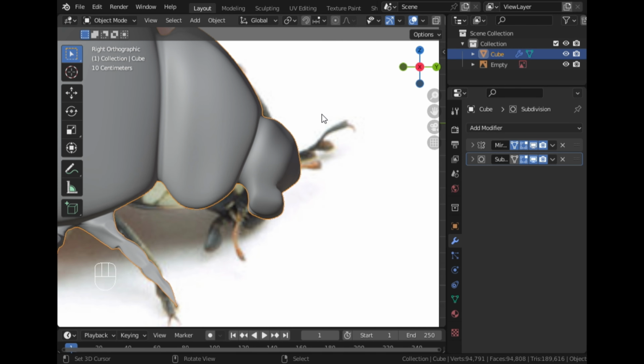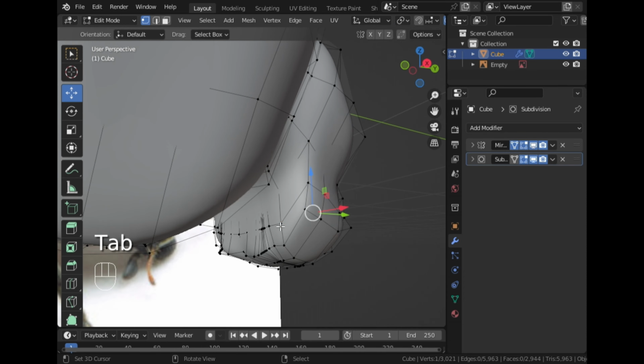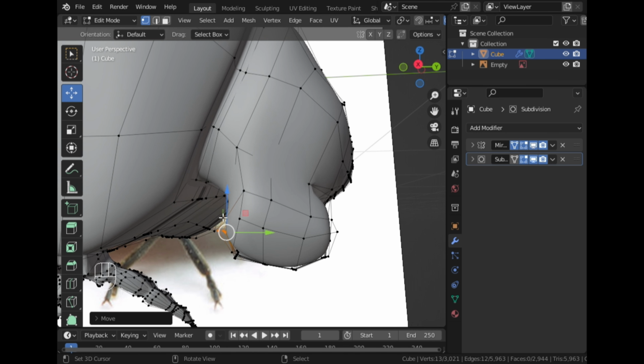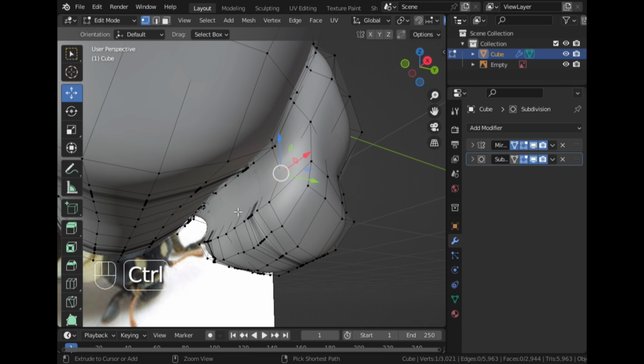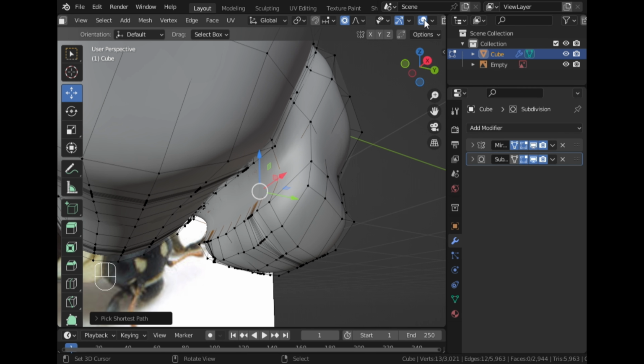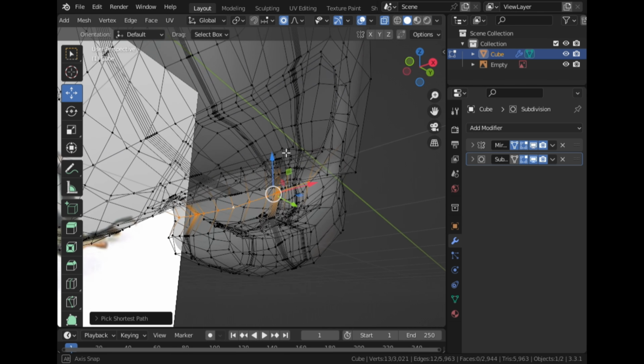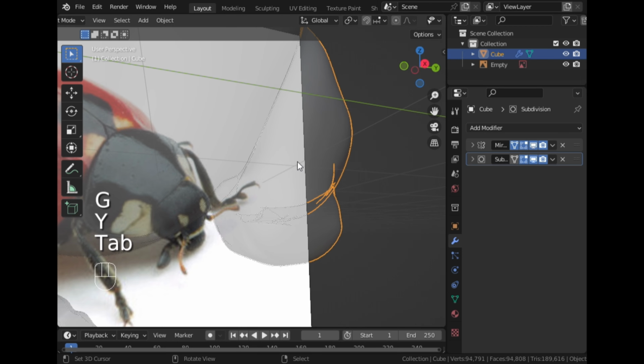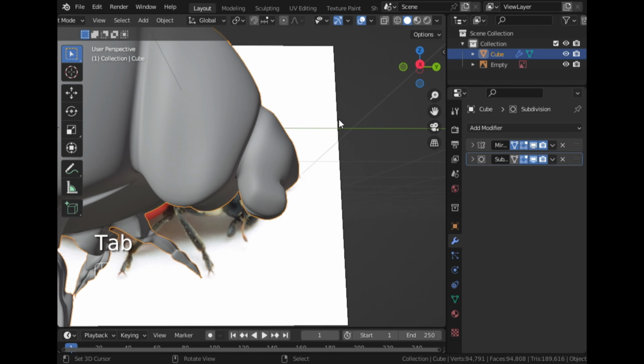Now you guys can see that the face of the ladybug is looking a little bit perfect. Always keep on aligning the areas where you think it will look good or bad, whatever you like.